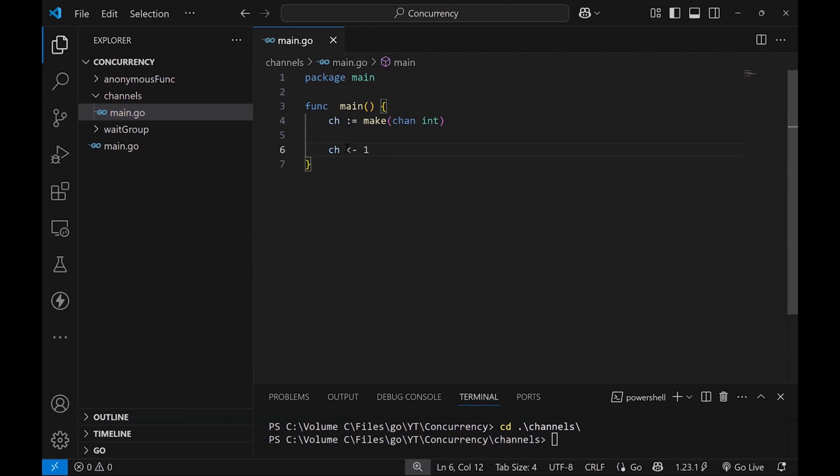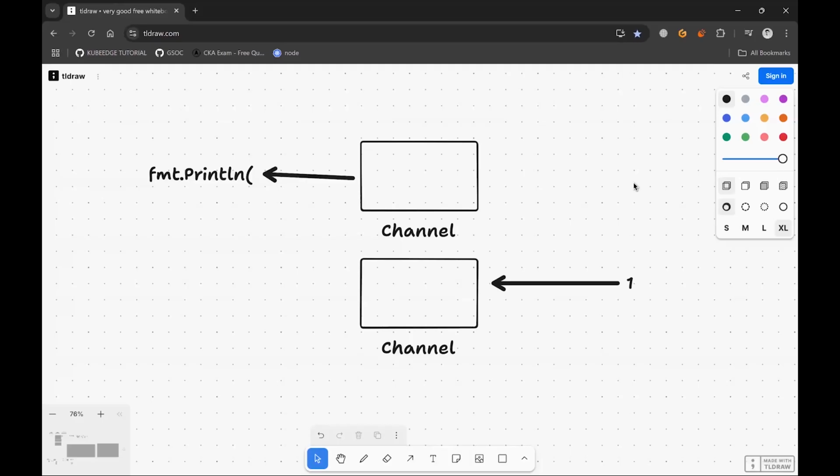Now, one more thing to remember is this is how we add stuff to a channel. Unlike variables, where we use, for example, a = 1, with channels we use this arrow. How I like to understand this is, let me show you a diagram. So here's a diagram that I have created. You will notice that we can only have arrows towards the left. In Go, you can only create arrows towards the left.